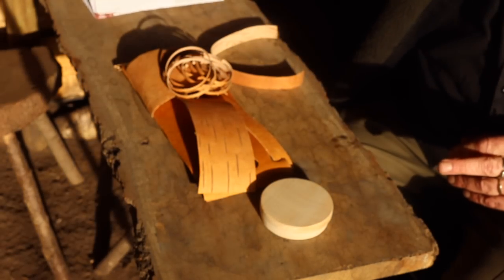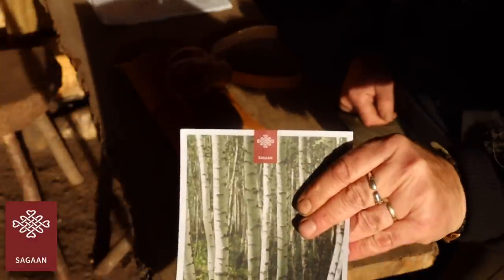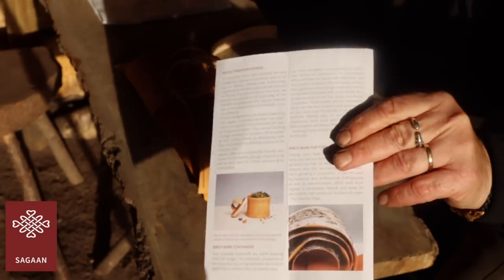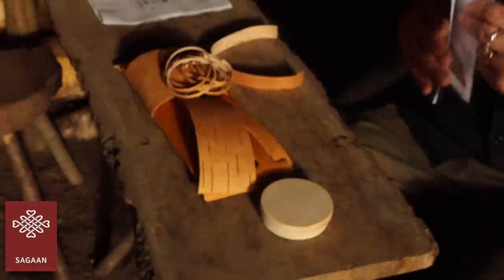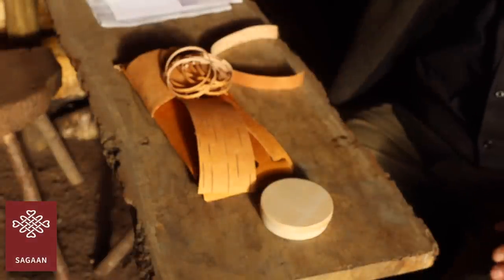And then there's some information about the company. The company is called Sagan. I'm not sure how it's pronounced, but it's a company in Germany. And they are very friendly. I've talked to them a couple of times. They're very friendly people, and you can ask them questions about this set and other stuff.